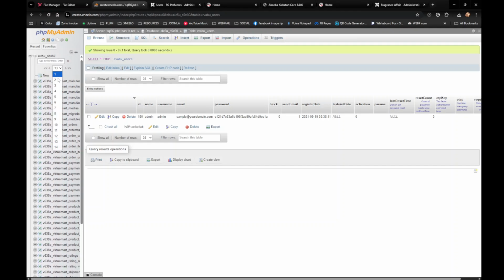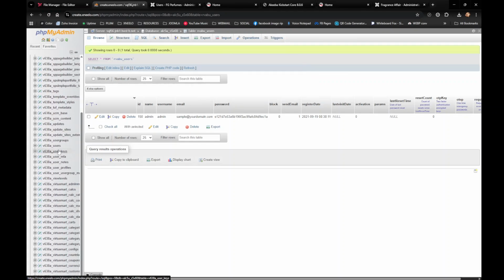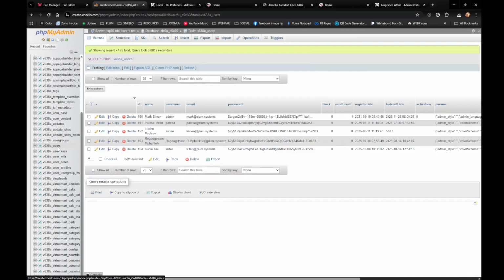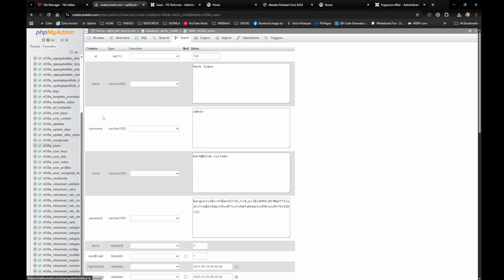So we just need to find the users on this. So that was row 13, so maybe it's in 12. Let's just have a look. Users, there we go. So there's all the users we're looking for. There's the one we are interested in. So I'm going to go to this one and I'm just going to change this to MD5.